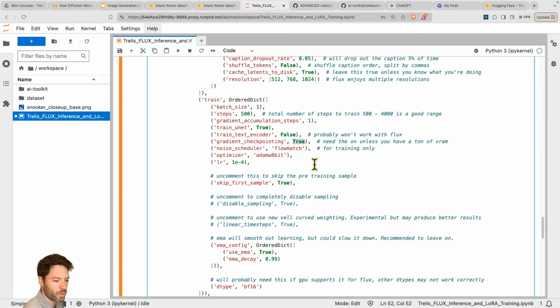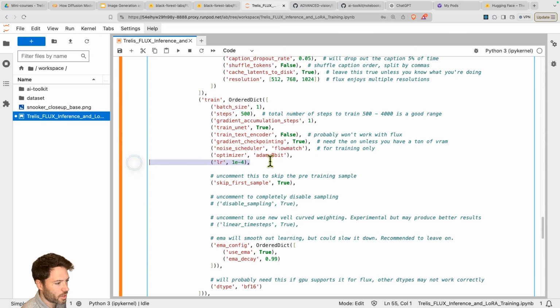Gradient checkpointing, you can set this to true. It'll save memory, so I'd recommend saving that. It means that during the forward pass, you don't save as much information for the backward pass. Because you don't save that info, it reduces your memory requirements, but it's going to result in using more compute. But we have lots of spare compute, so generally we will leave that on true.